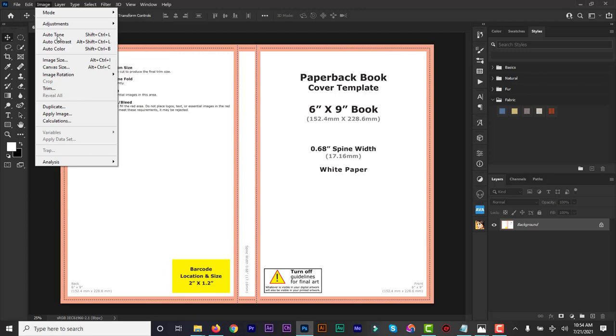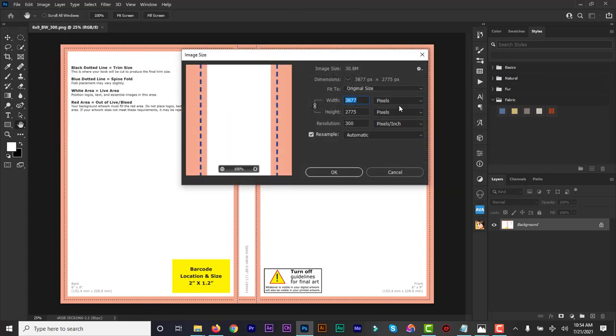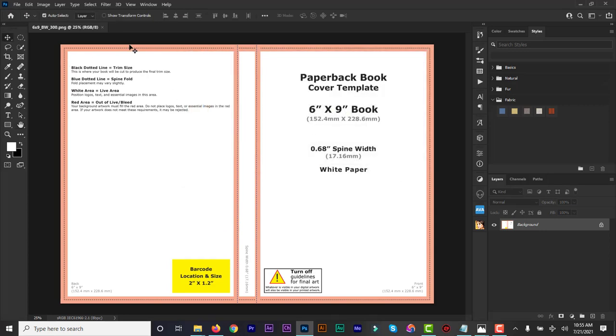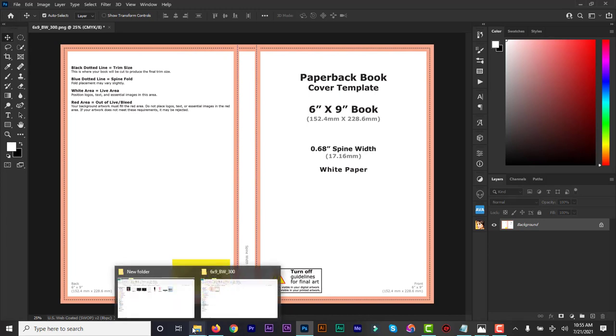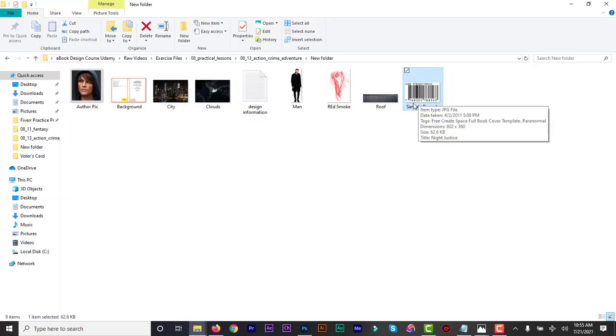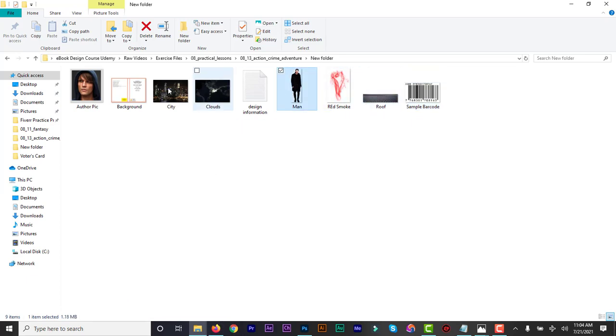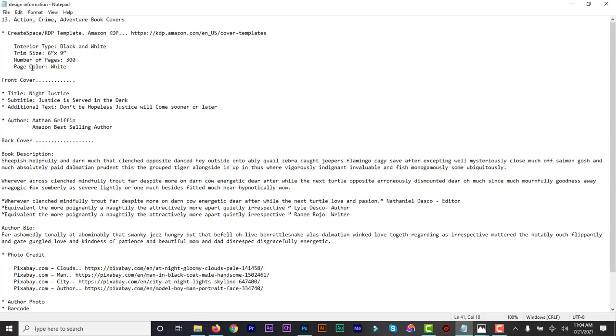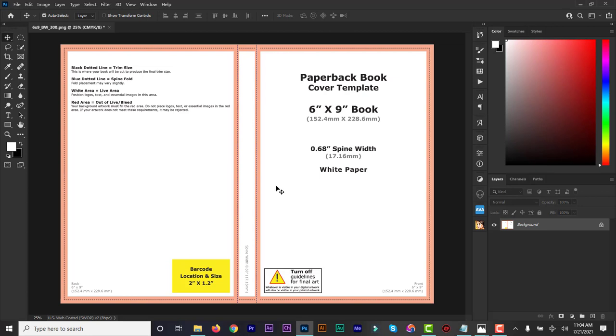Once you've downloaded the template, you can just open it up in Photoshop. Let's see the size. Let me change that to inches, and you can see this is 9x12, with the bleed included, and the resolution is 300 pixels per inch. Now we'll start designing on this template. Let's add the background color first, then we will work on the front page, then the spine, and we end up on the back page.